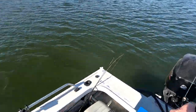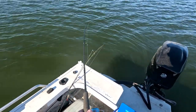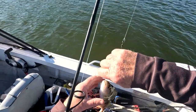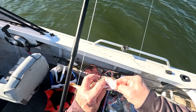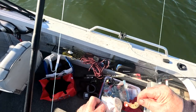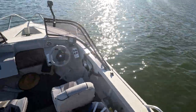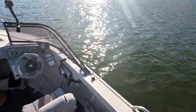Right, now I was hooked up on a snag then, and then as soon as I got off I had a fish on. Now often they can swim you onto those snags, so which is possibly what this little fella did. And the snag was really only a bit of aquatic weed, but he has taken that right down into the gills, so he's not going to survive. Try and get your soft plastics as straight as possible on the hook too, because presentation does matter. Presentation matters a lot, actually, even with redfin.